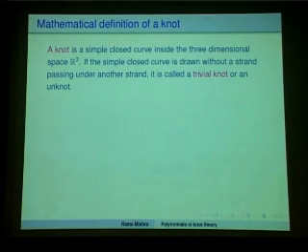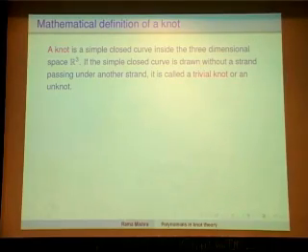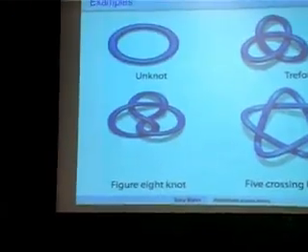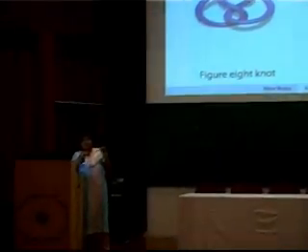I'll just show you how you can do it. You can draw pictures, like you can take a thread and put it in 3-space. So we are in 3-space. If you just join it, you haven't done anything. It's just a simple closed loop. This sort of knot, we call an unknot or a trivial knot.